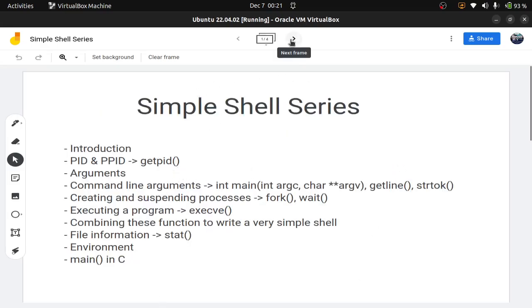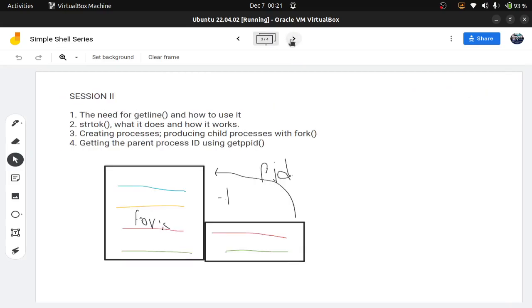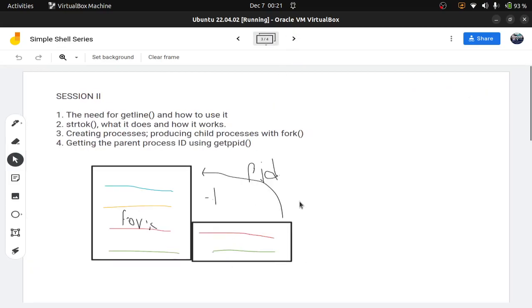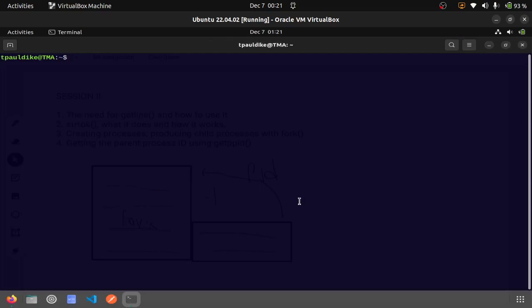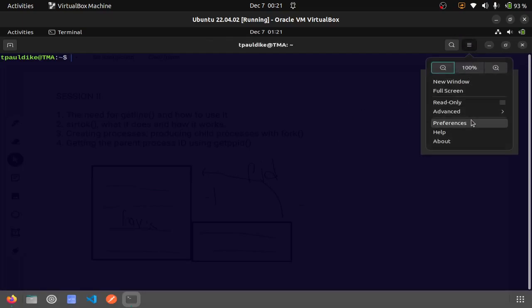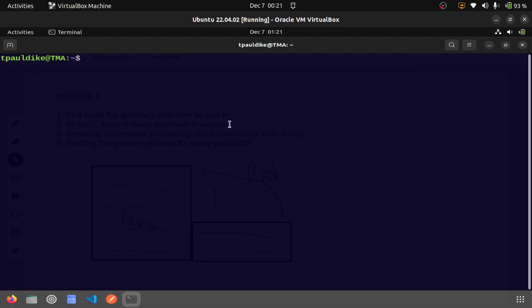Okay, and I was trying to illustrate something here. So I'm going to call for the terminal, and I'll make it full for now. I will call for the second one when I want to monitor it. Let's make this larger.